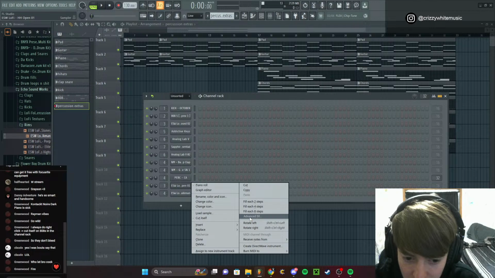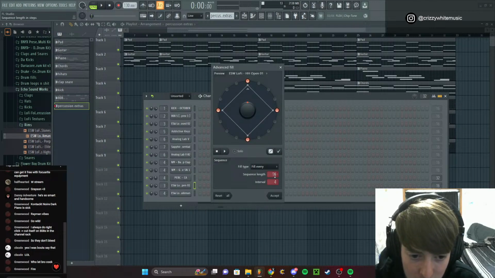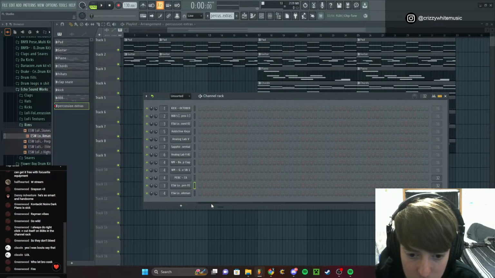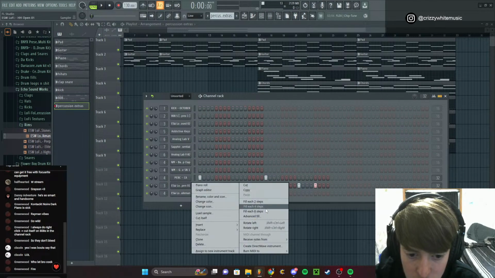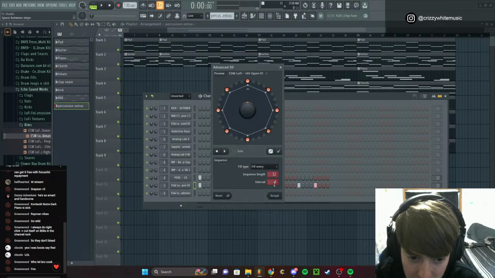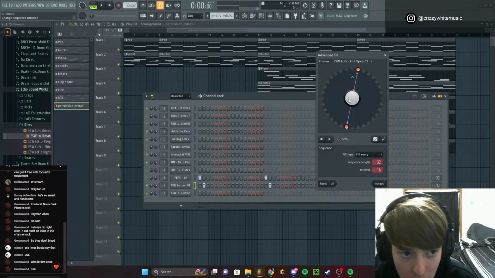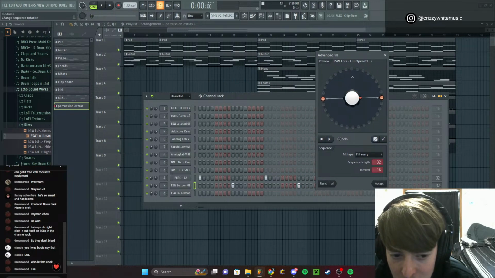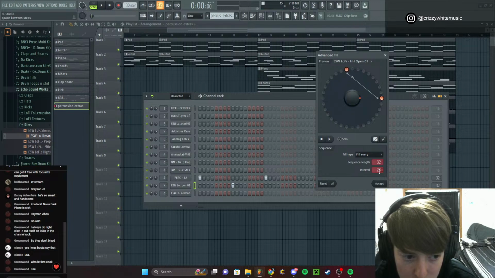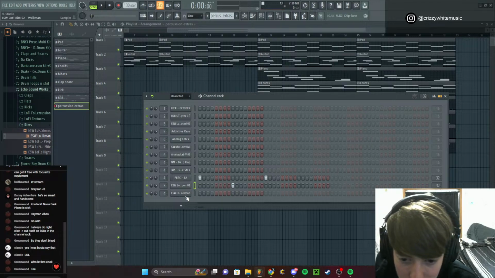The open hat, I am going to use advanced fill, and I'm going to turn this up to 32. Let me make sure that I can see the beginning of this. I'm going to change this to 16, and I am going to make sure that this hits on the same thing that my snares hit on, but I'm going to make sure that it is less often. Honestly, I'll go for 32. Let's let it hit once every 32 beats.